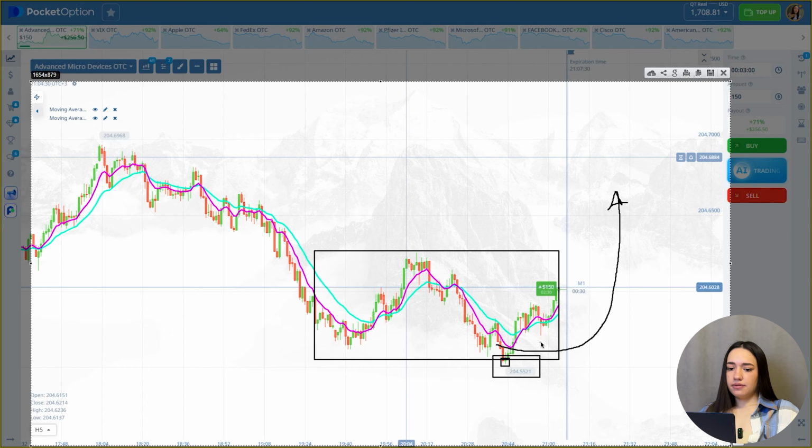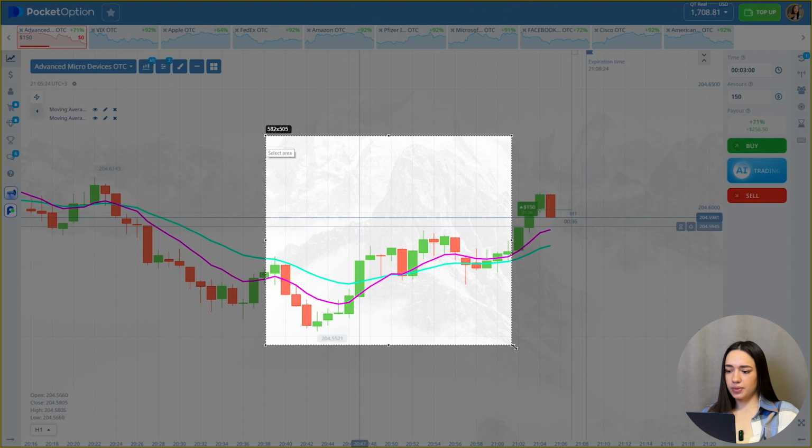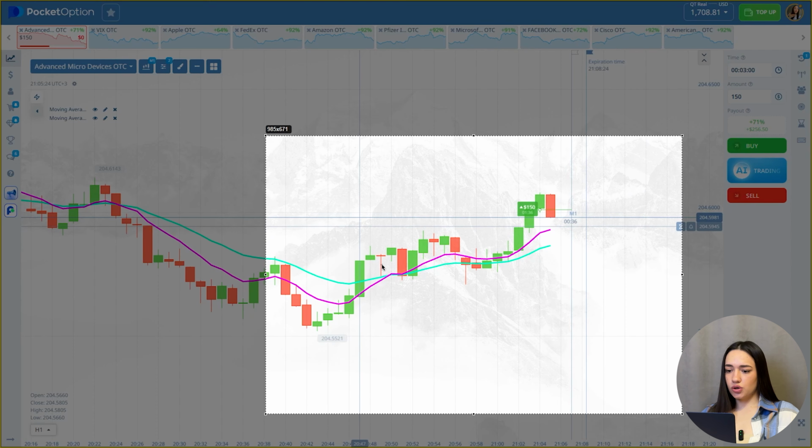do not really have strong confirmation, and the only factor we rely on here is the moving average crossover. So the purple line, the short moving average, crossed the turquoise one from bottom to top. So that's the basis on which we open the position. And also we see a small pullback, after which there is a potential for the upward movement.